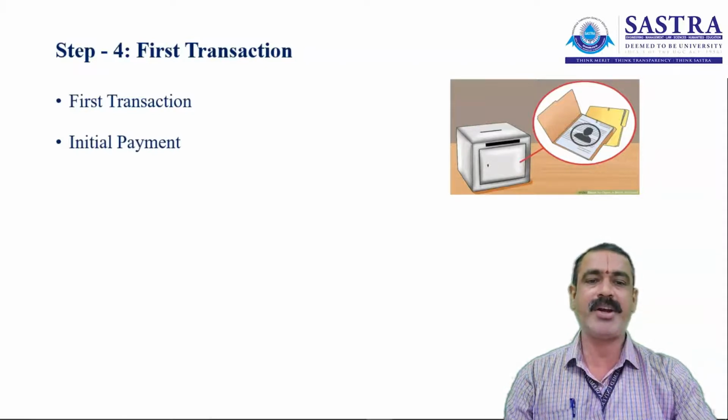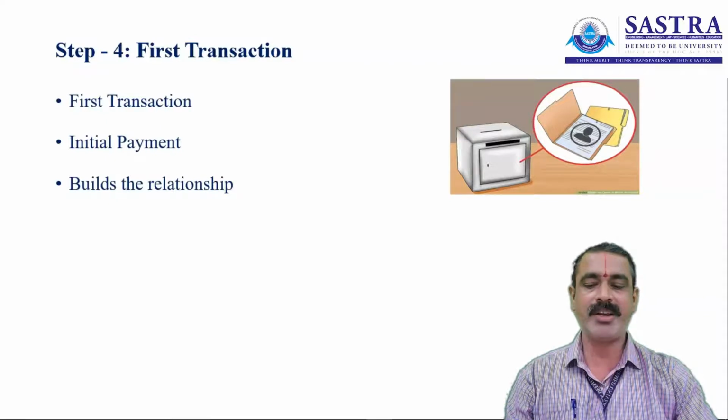Of course, we are seeing it from the point of view of the banker. So the first transaction is not of the banker here, it is the part of the customer. In the view of the banker, we are insisting the customer make the initial payment along with the application itself, so that the relationship between the banker and customer begins after this first transaction, and the relationship is built by the customer as well as the banker.